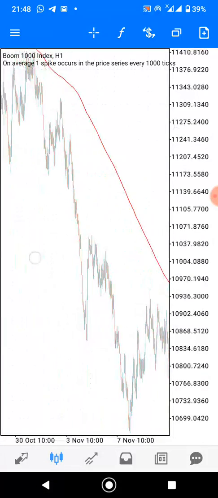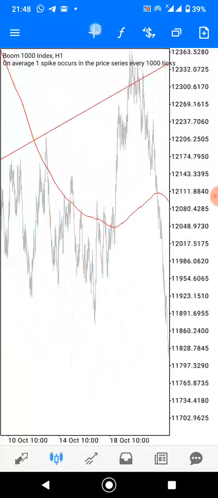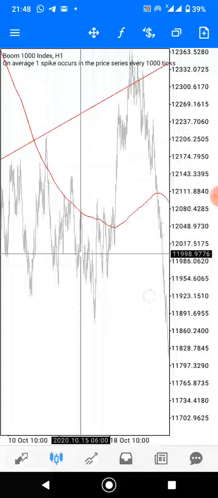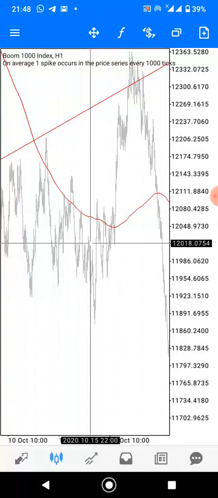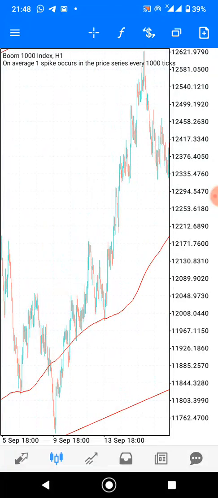For those wondering whether the market is in a consolidation or not, this can also be a guideline, at least to guide you that the market is truly in a consolidation, and then you can set any priority you want. So that's the 200 moving average to determine the direction of the trade.